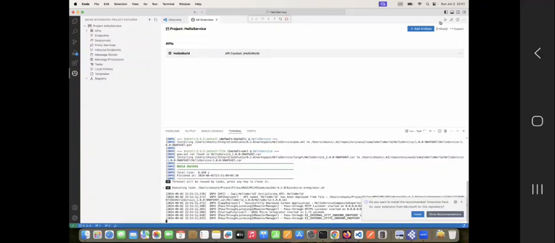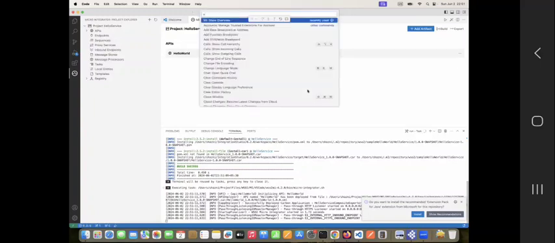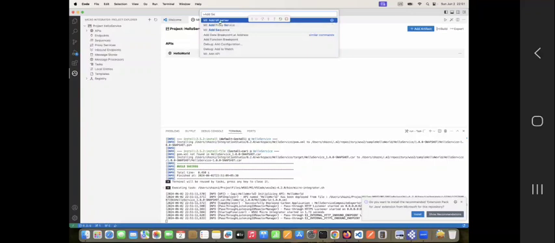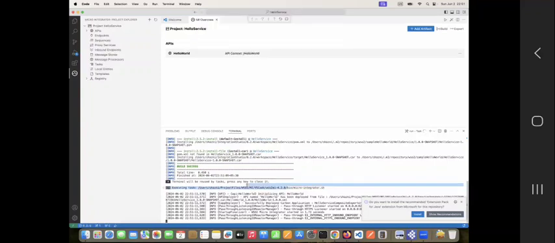When you do that for the first time, you're going to get this prompt, and you can also do it later on as well. If you just press Command Shift P, and then say add server, something like that, yeah, add MI server. When you click this, you will be able to configure this particular path, and once you do that, subsequently you can use that particular runtime location to deploy your artifacts.